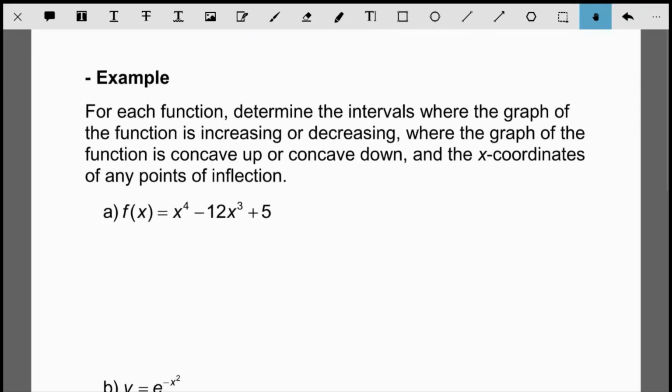Okay, so let's just analyze a few functions here just for some practice. A lot of this is just going to be you working through some of these problems. I'm going to go through the first one just to show you the work that I would expect to see on a problem like these, and then I'll have you try the second two.